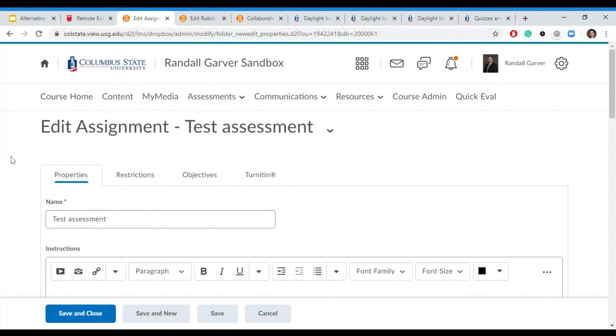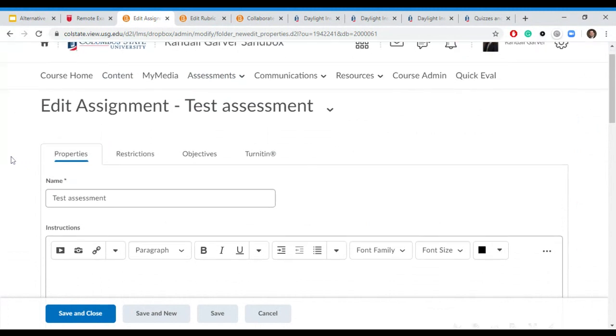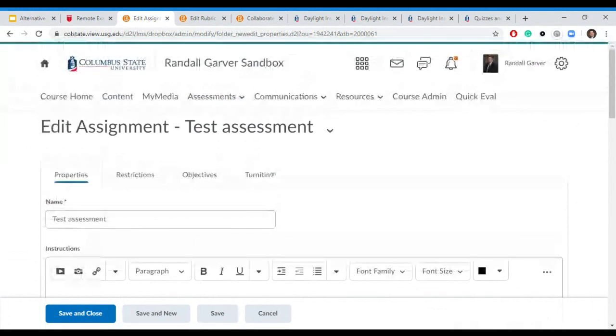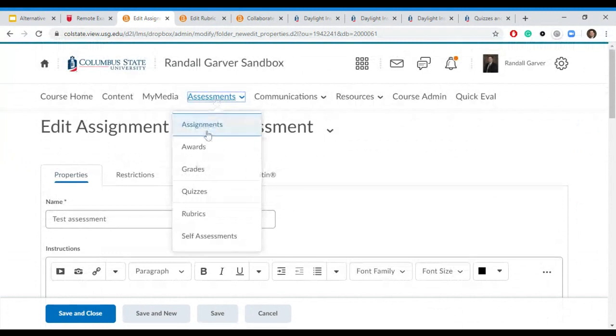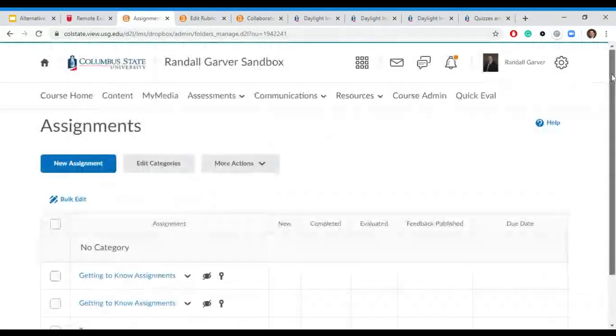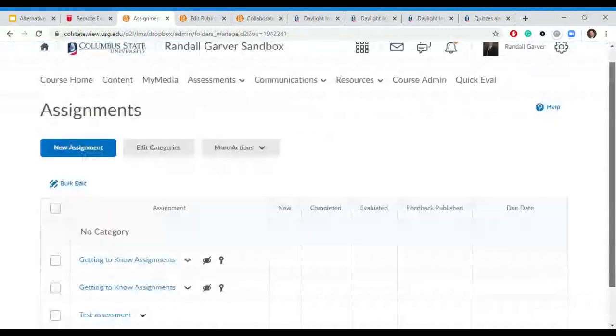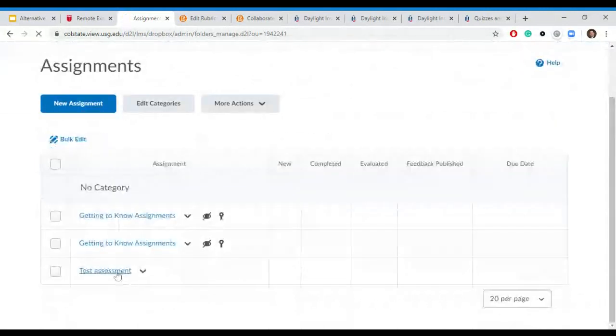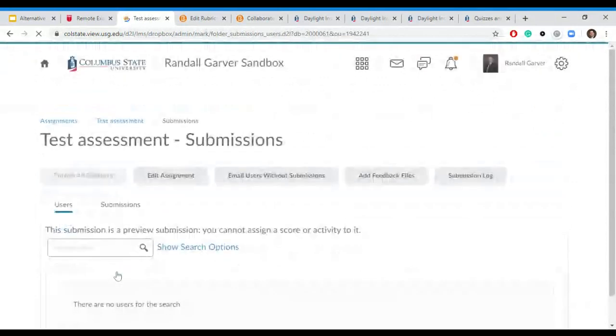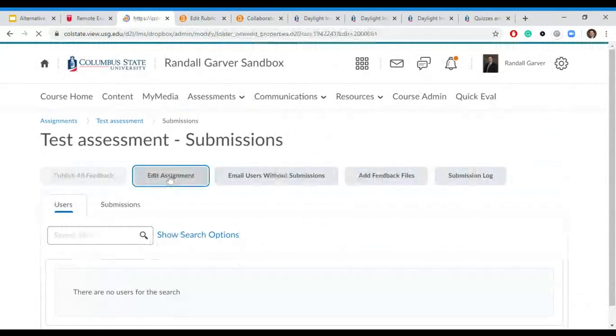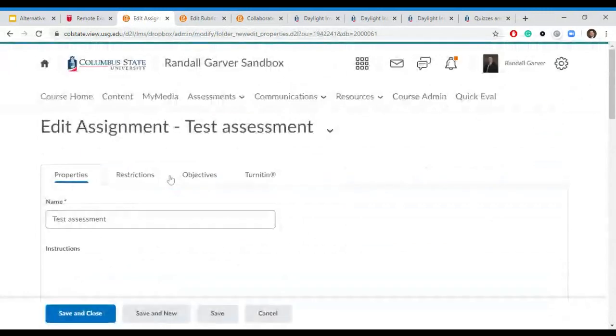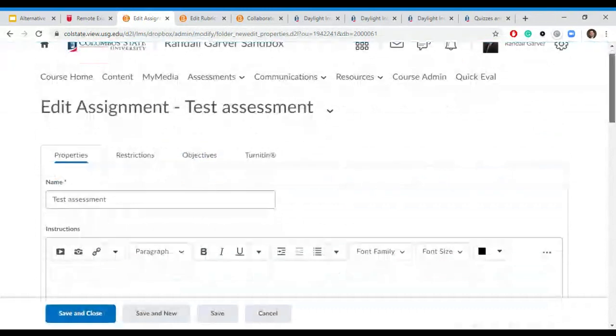Let me show you here. So now I'm here in assignments in CougarView. Okay, and I want to edit this assignment. I want to create a rubric. I'm not going to go through the whole thing right now, but I want to give you an idea here of what can be done.